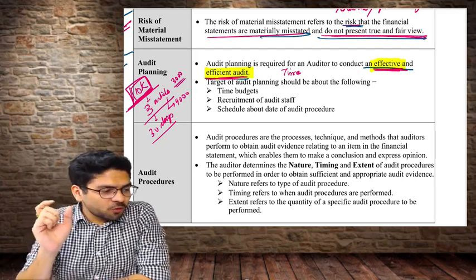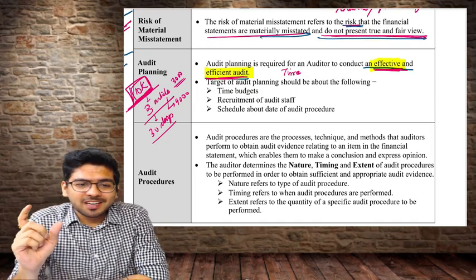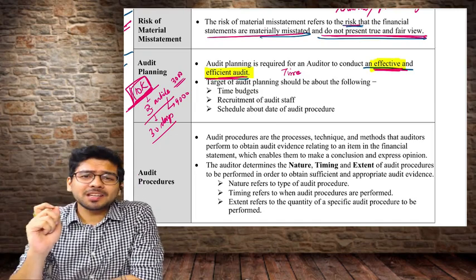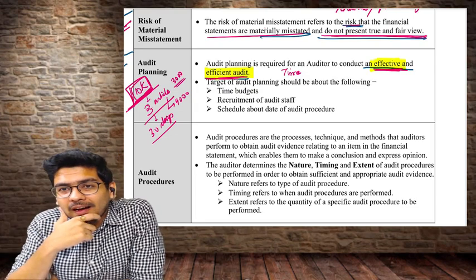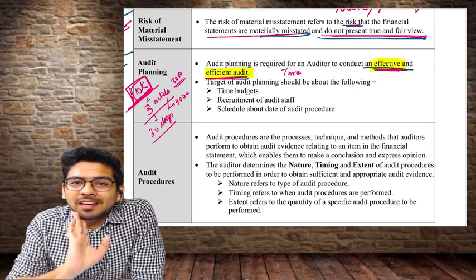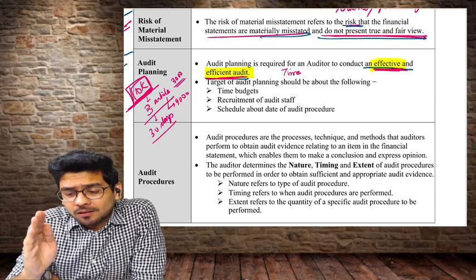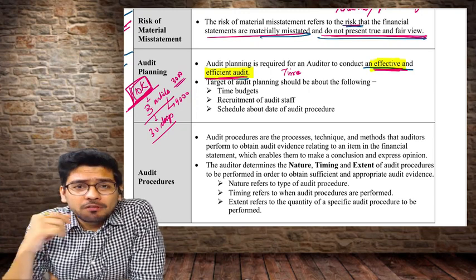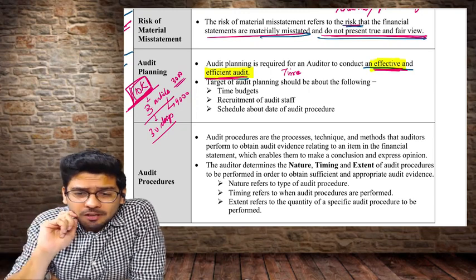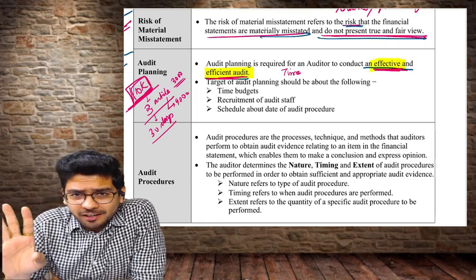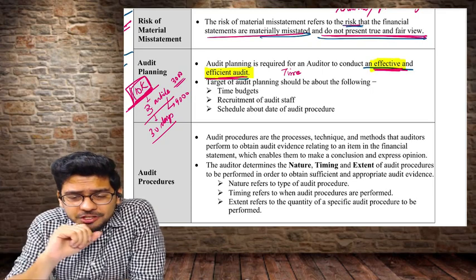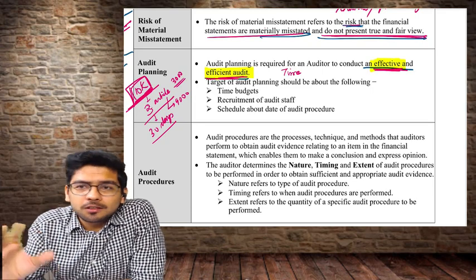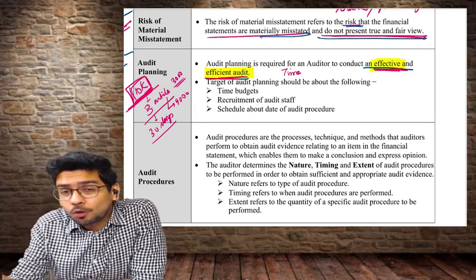Now again, if you get confused with this, please understand it in this way. Let's say I order a pizza, and they assured me 30 minutes delivery. But it took them 8 hours to deliver the pizza. I can say that yes, they are effective. They gave me hot pizza only, no problem. They are effective, but are they efficient? The answer is no. Rather than taking 30 minutes, they took 8 hours.